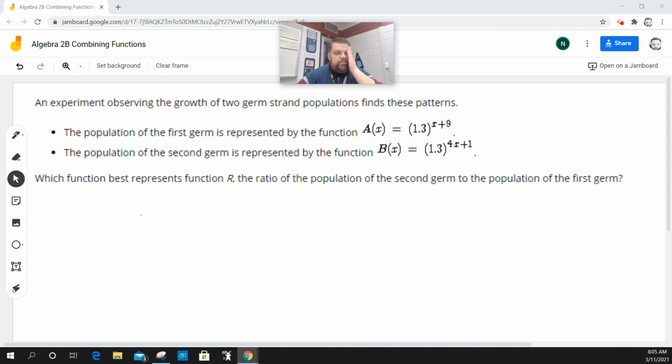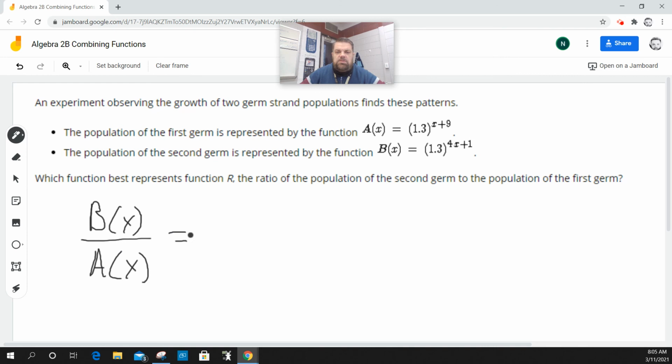So a ratio is like a fraction, right? So the ratio, you put the numerator. When we say ratio, if I say 2 to 3, that's like saying 2 over 3, right? So the thing they list first is the numerator of a fraction. So let's start there. What they want us to do is say b of x compared to a of x.